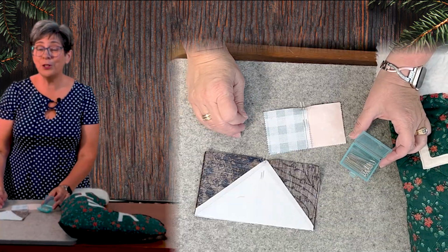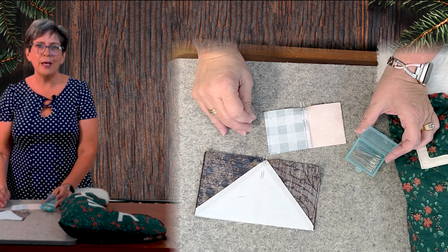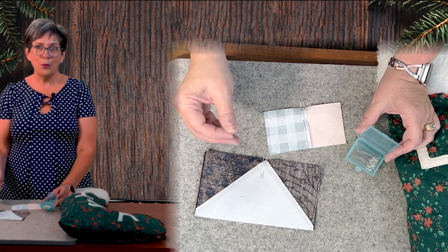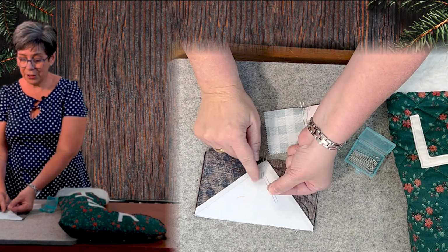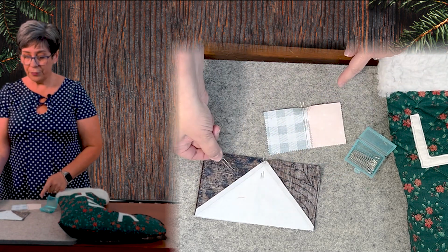Day 12 includes forked pins. Now this is a staple in Gail's Learn to Quilt class. Why would she want them to buy forked pins? Well, forked pins are special. They have 2 tines that are attached. You can see how it's bent, so they're easy to remove.